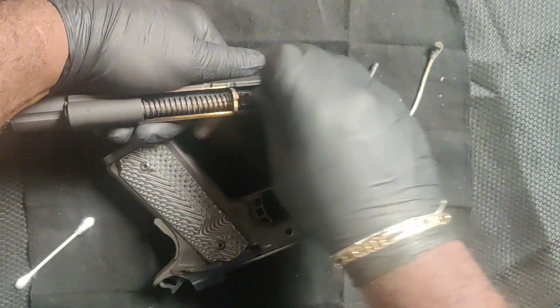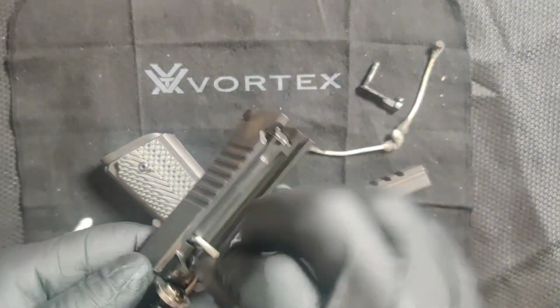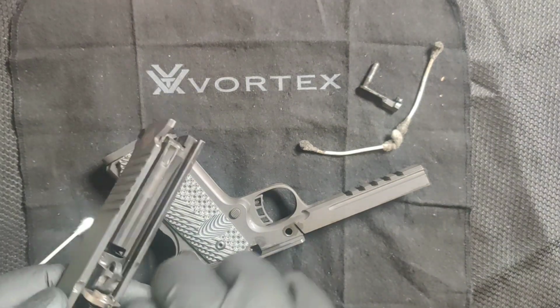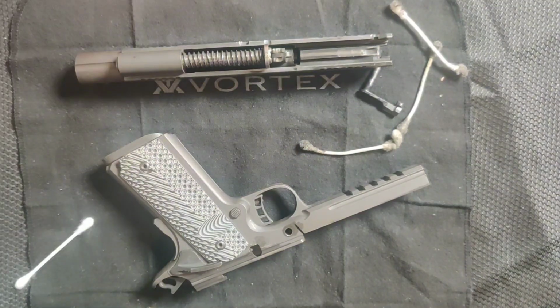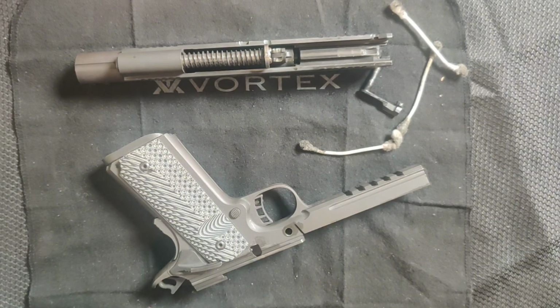Anyway, 1911, hammer fired, single action only, like I said earlier. Now, with single action only, you have a softer, smoother trigger break, and like I said, it's not some super high end pistol. You're not going to expect a 1 pound pull or immediate reset or super smooth buttery action like you'd find on a Wilson Combat, a Dan Wesson, or a Colt.